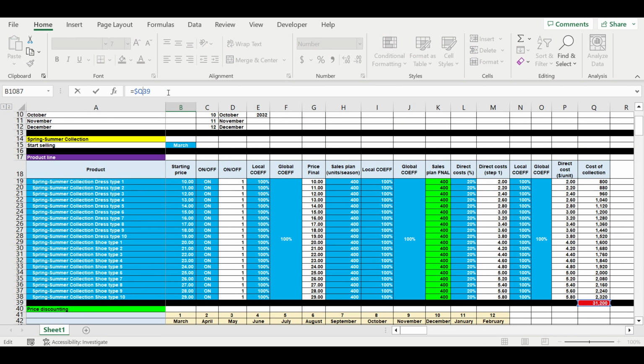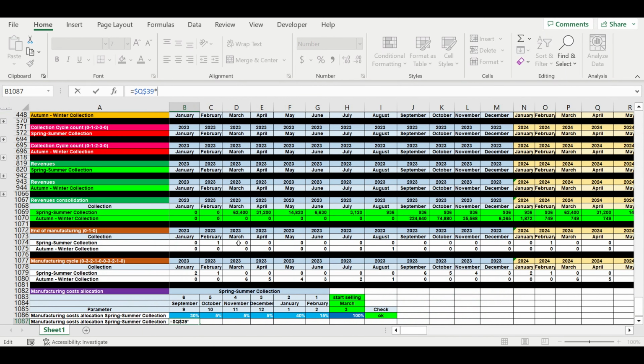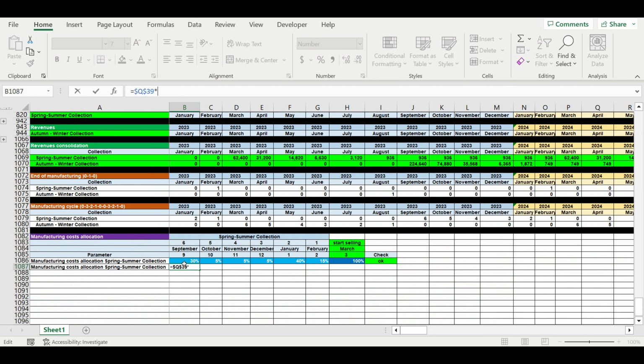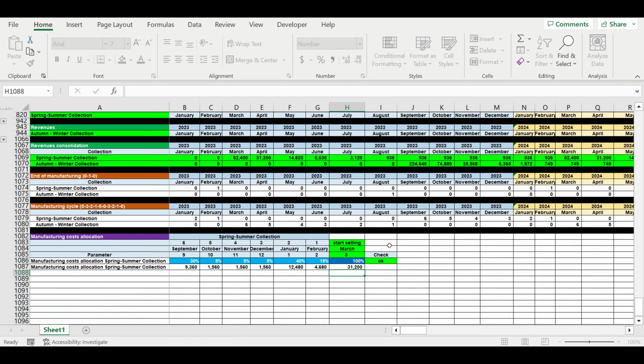So I'm freezing this value, and then let's go back, and I'm multiplying on this value. So these are costs of manufacturing.